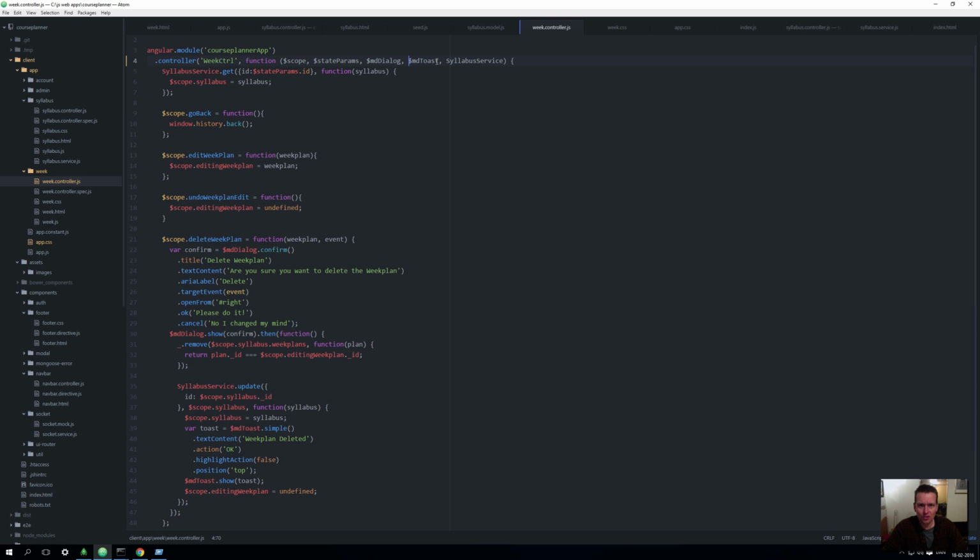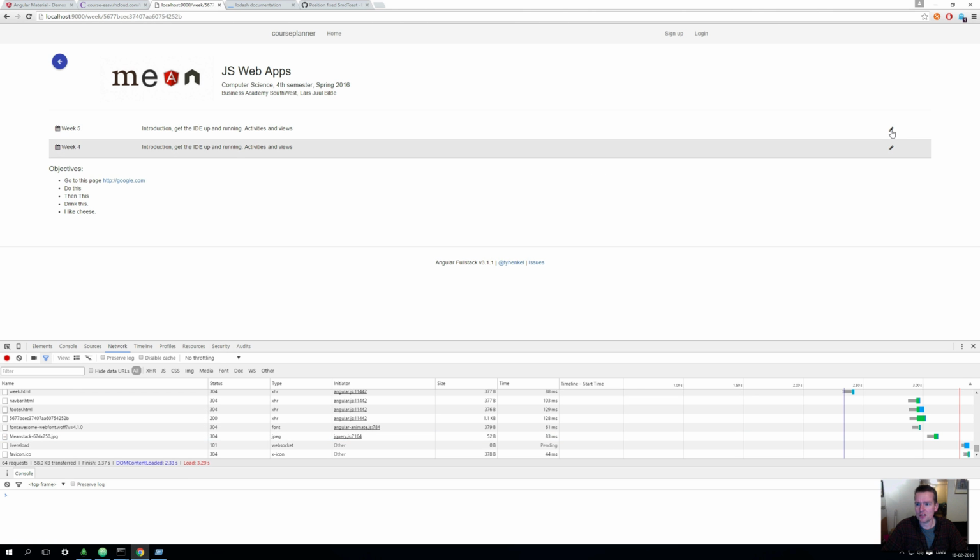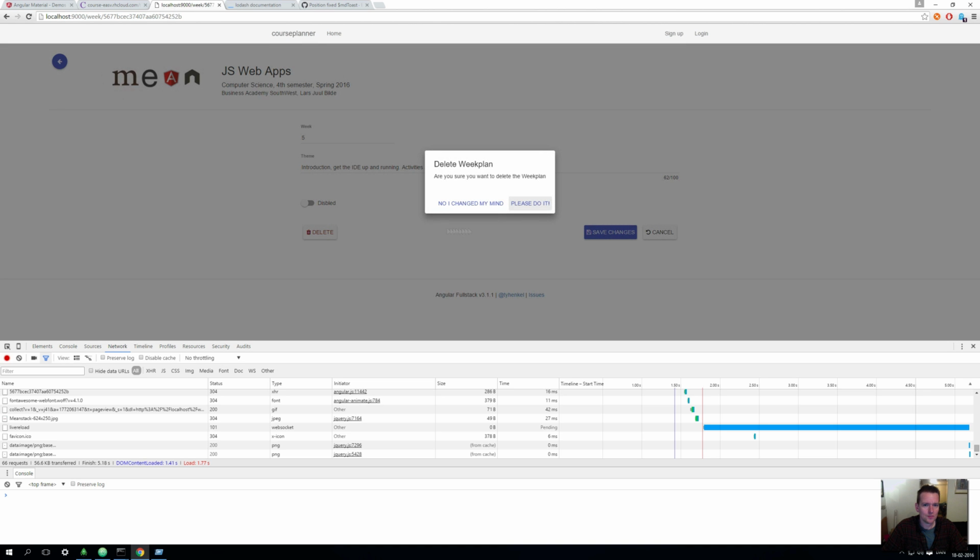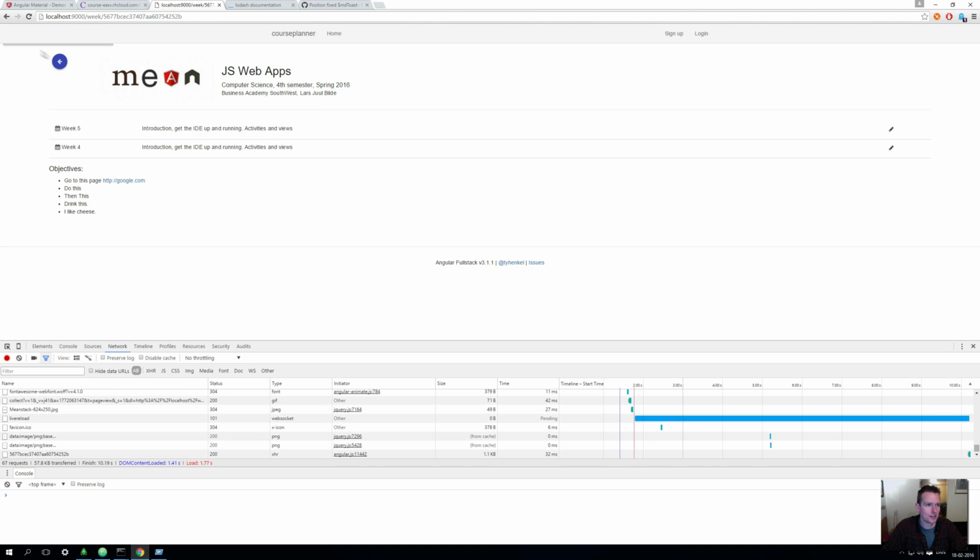So I'll just save this for now and then we'll look at what I actually did. So now the MD toast is being injected. Now it can find it down here and it'll create a very simple toast right here. I'll show you in Angular material in a second. And this is how we create the toast, pretty much just like you created the confirm dialog. And then I say, please show the toast. Let's do a save and let's see if this actually runs now. There we go. I'll try and do the delete and I'll say, yes, please delete. And you'll actually see something popping up here, not showing quite as it should, but it's in there behind the scenes. We'll make it pop up in the front in a second.